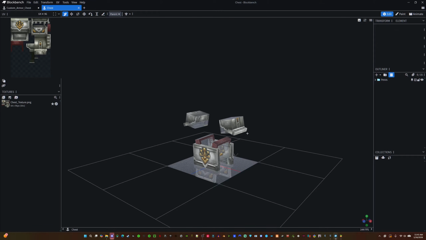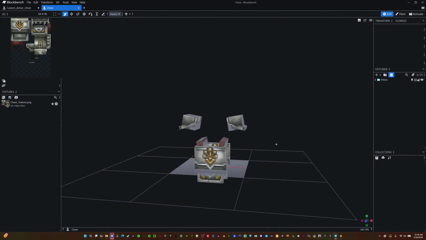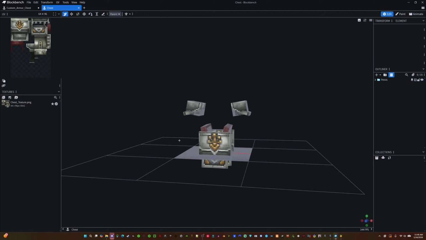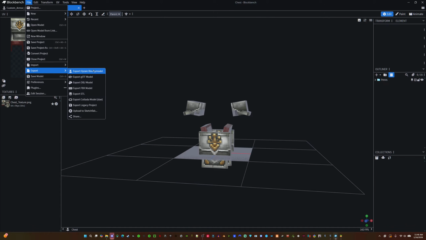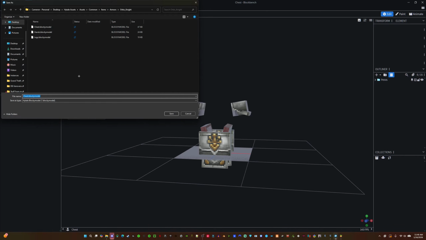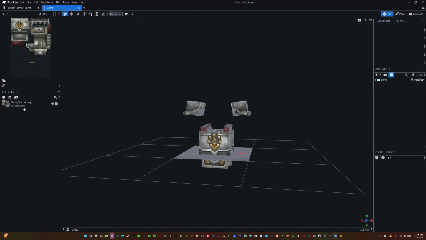After you've imported it into Blockbench, don't change where your model is at all, because where it is at, it'll fit perfectly on the character in game and it'll scale as it's supposed to. Now all you need to do is just edit the model and then change the texture as you see fit. And once you have done that, go to File, Export Hytale Blocky Model, and save this somewhere. And make sure you also save your texture as well.